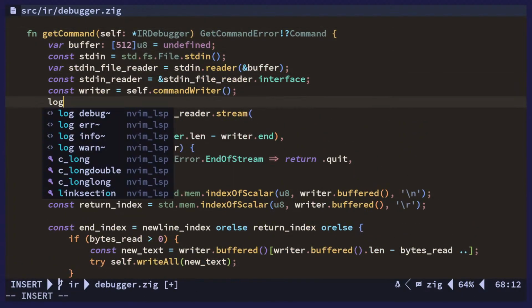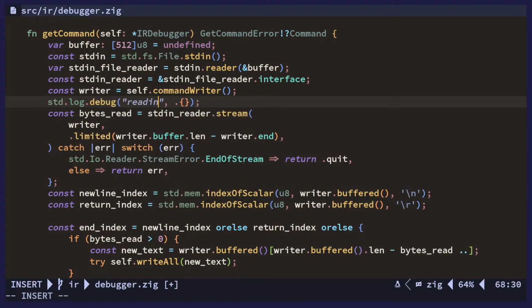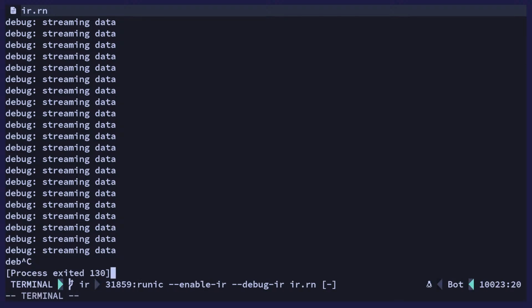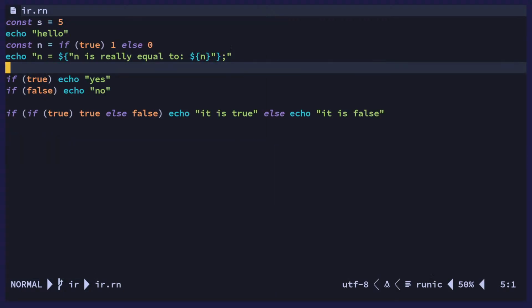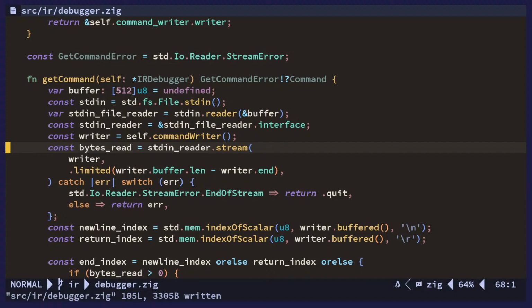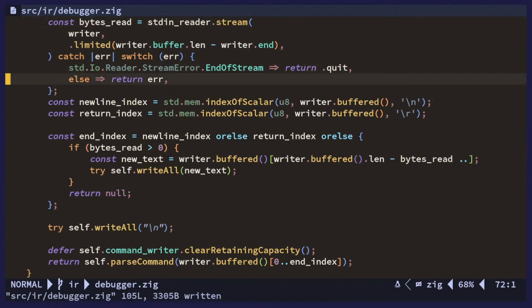Before we stream, let's log out reading or streaming data. Okay, so it is looping through there. Cool. That's good, so it's not waiting for something to happen.